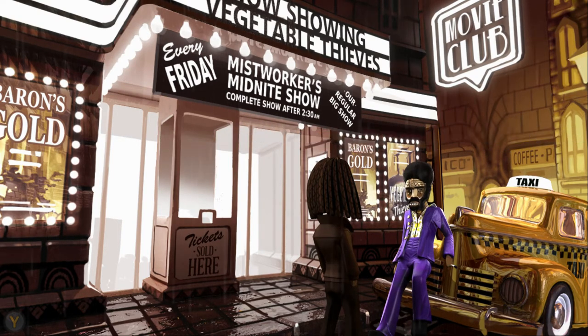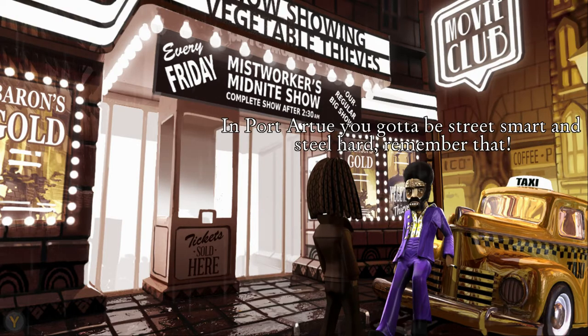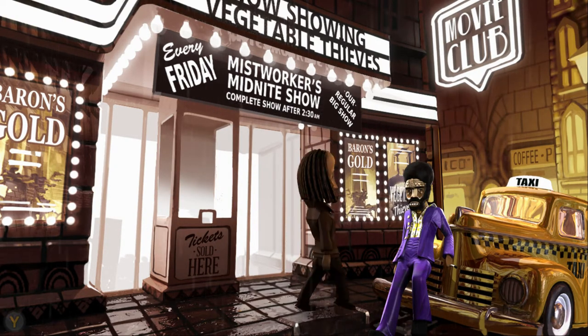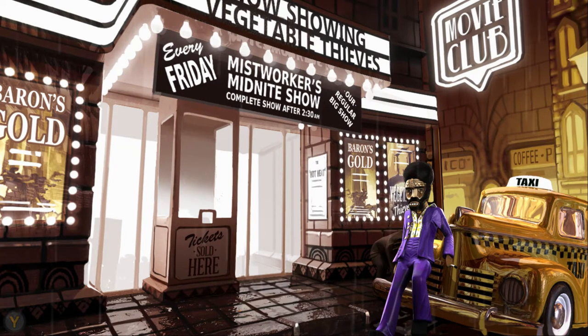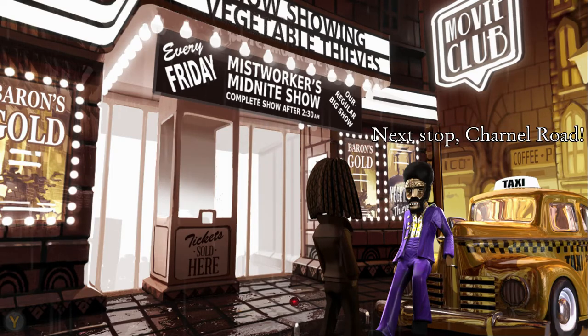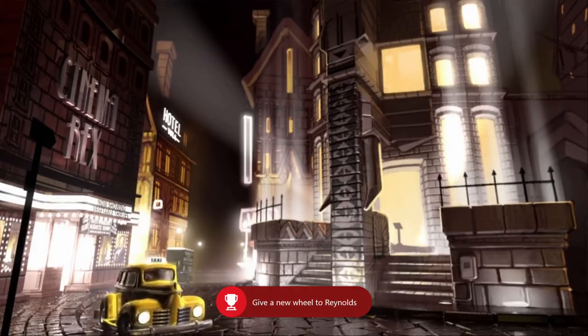You want to try and catch the dialogue option so you can say, I'll see you later. Alright, I'll see you around. And then give him the wheel. That'll fix his car, and it'll give you a free ride to the power plant we want to go to. You'll also get an achievement or trophy for that.